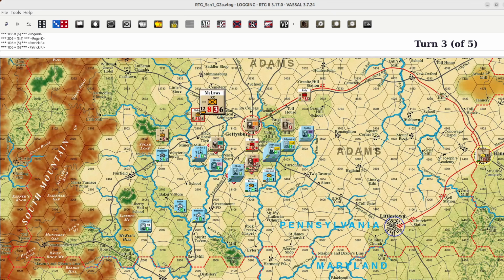And Longstreet, of course, not transferring. He'll just go 1. And 2, 3, 4. Initiative. That's yours. Not going to try that now. Well, you've got a lot of guys in there. Lee can't get there, so you couldn't do that.